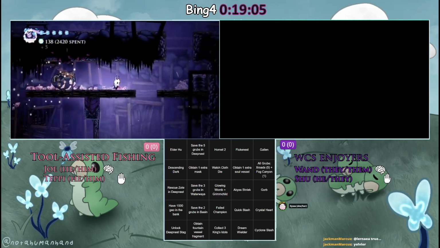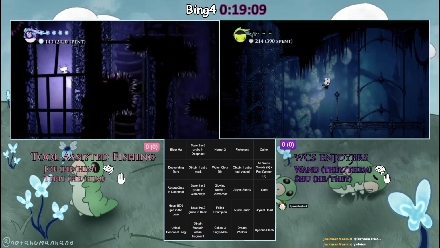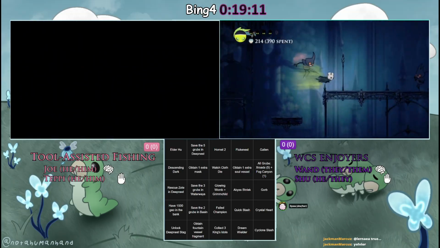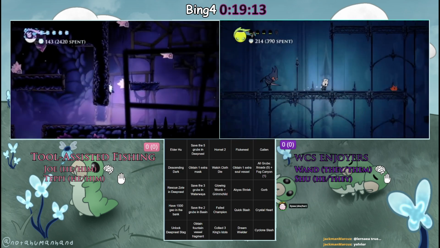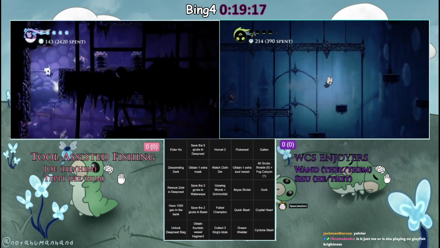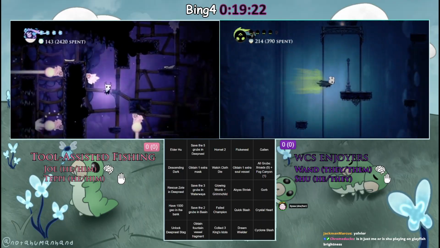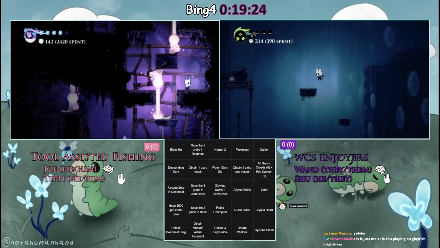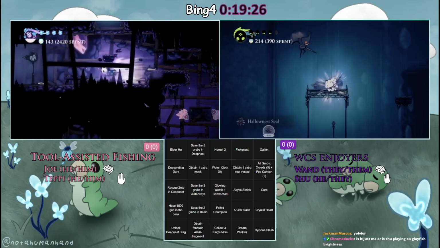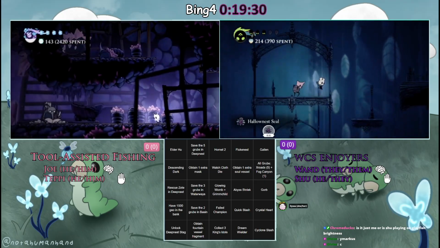Honestly, once I get 1500 Geo in the bank, it might be better just to go get Cyclone Slash, because they know that their opponent is probably rushing any percent without that mark. Well, I don't know if you can know that. They could have had a disaster. Right, yeah. It's been known to happen. Disasters have been known to happen.